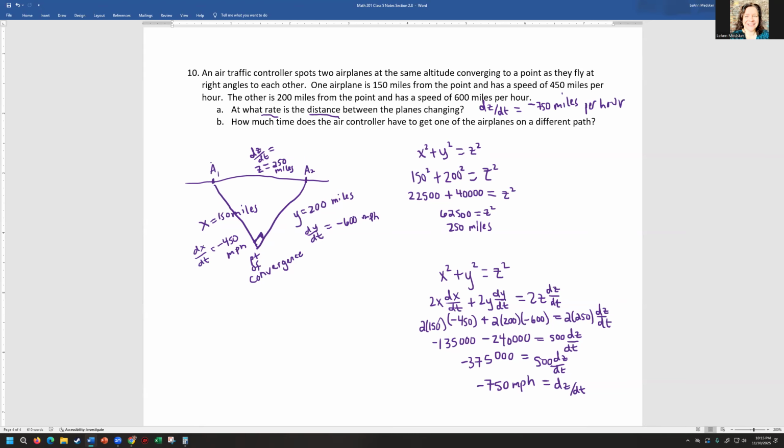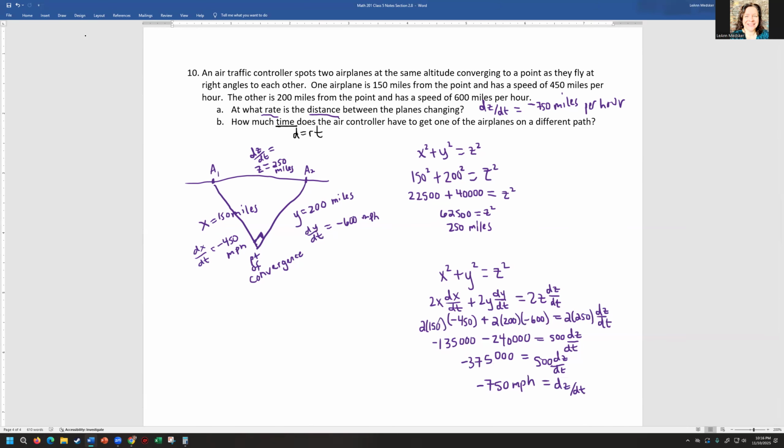Okay. Now, obviously, the next question logically would be, well, how much time would that air traffic controller have to get them planes on a different path so that they're not going to meet at that point of convergence? Because that's usually what their job is, to make sure everybody's in their own space. So this is really dealing with the formula for distance. So time has to do with distance equals rate times time. Okay. Now you can take either of the two planes. I took the one that was 150 miles away from the point of convergence, and its rate was the 450.